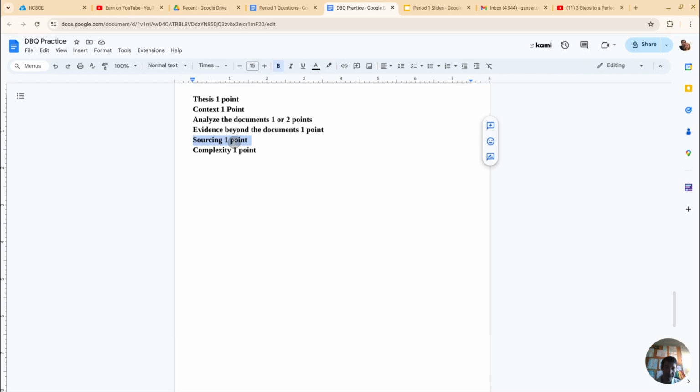Take 4 documents, at least 3, but you're kind of cutting it close because if you screw up on one, you're not going to get any points. You're just taking those documents, explaining the purpose, what's going on, what it was intended to do, and as always, you're connecting it back to the prompt. And finally, you've got your complexity point, and that's the counter argument. Okay, and there's Bill.